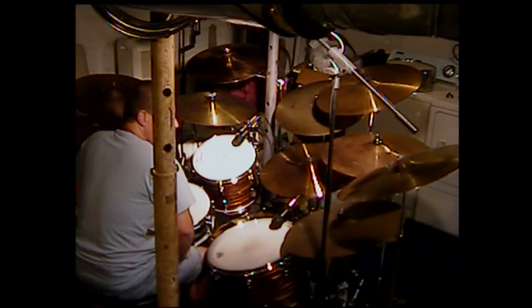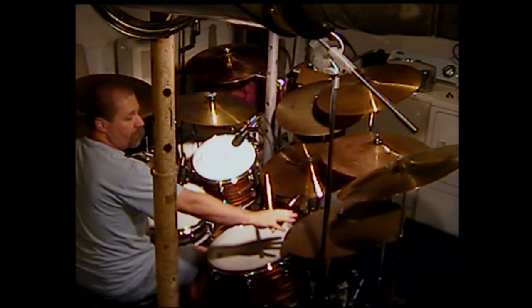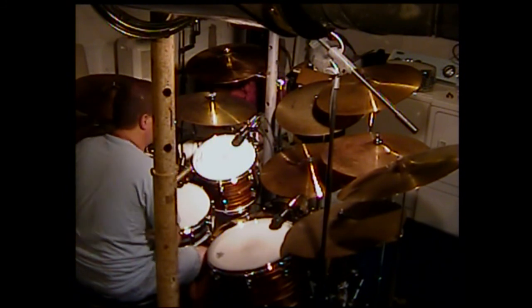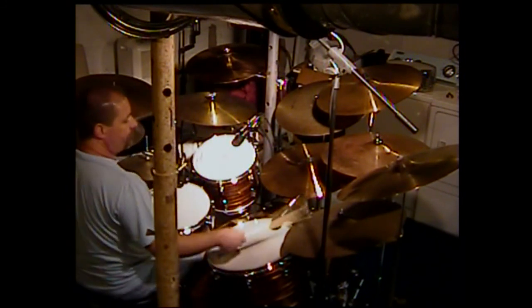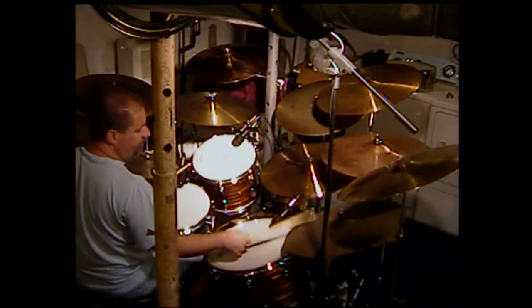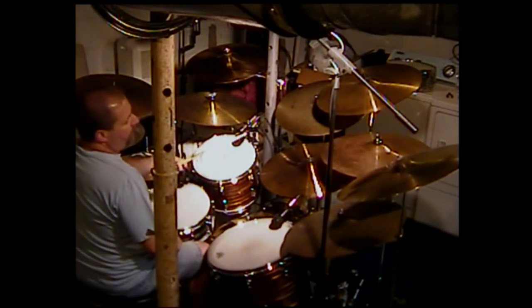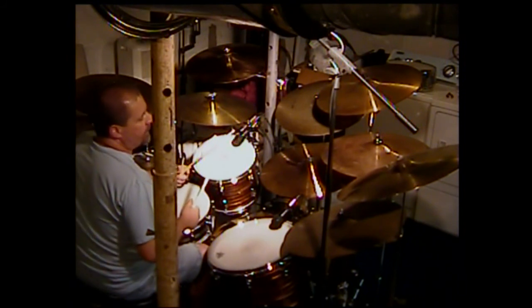Okay? This happens to be my favorite ride as of late. On the dry side, at the same time, nice and complex. It's a beauty. Here we go. I'm playing Regal Tip 5A's nylon tip, okay?